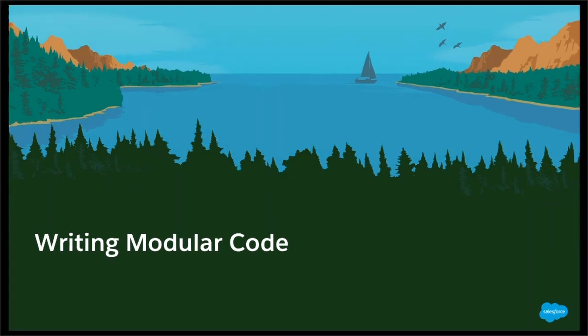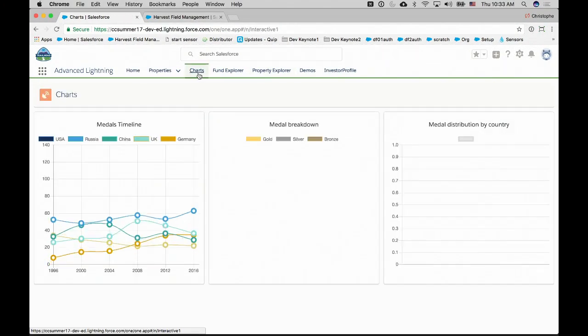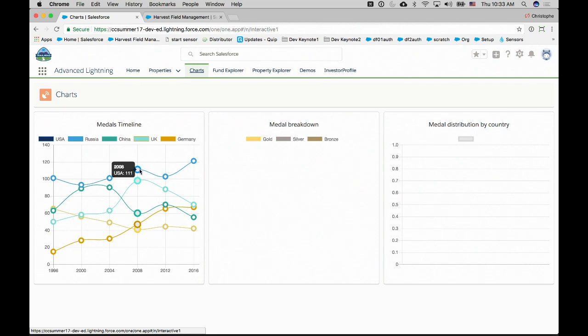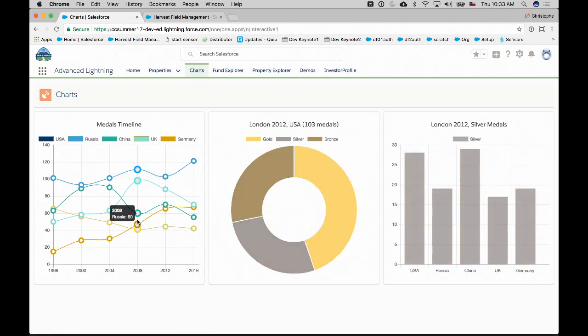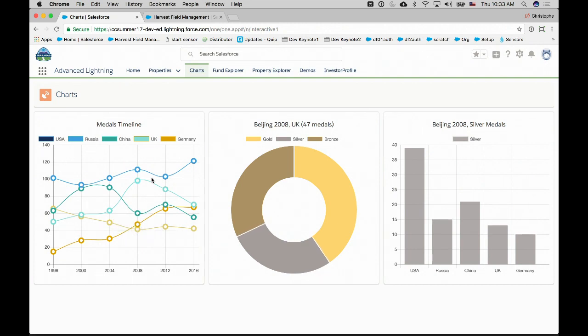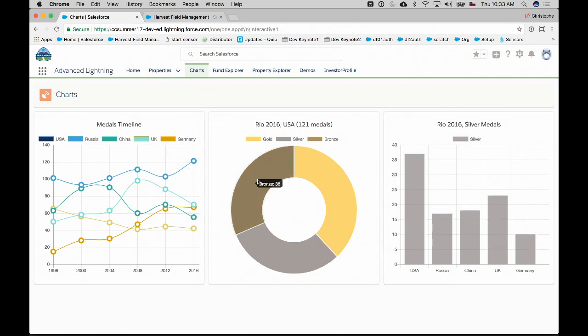Let me show you an example. I'll show you yet another little sample application that I shared a few months ago. This is a dashboard. I was, I guess, in the Olympic spirit. I have different countries here, and I want to see in the different Olympics the distribution of medals by country and stuff like that.